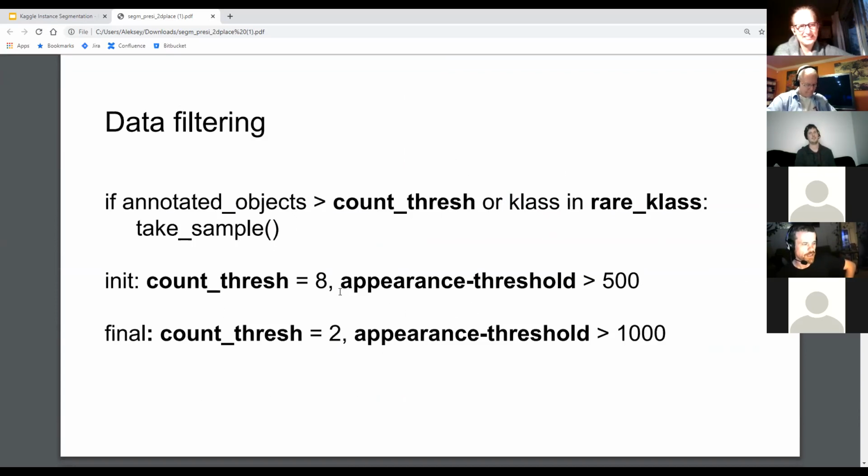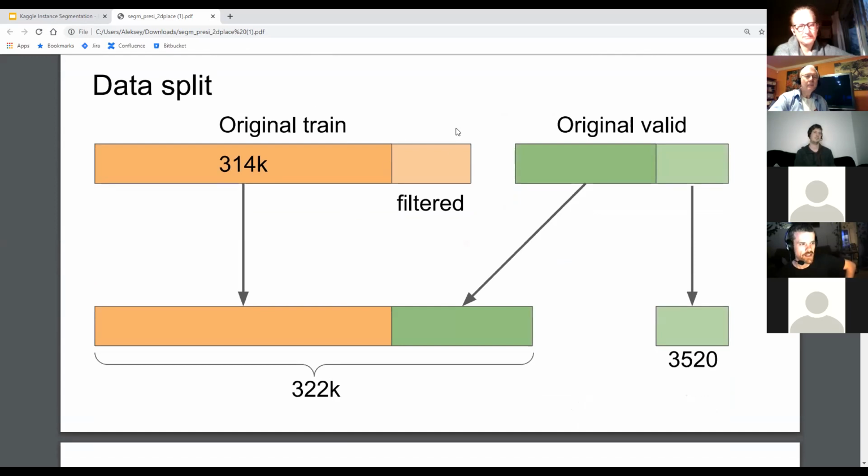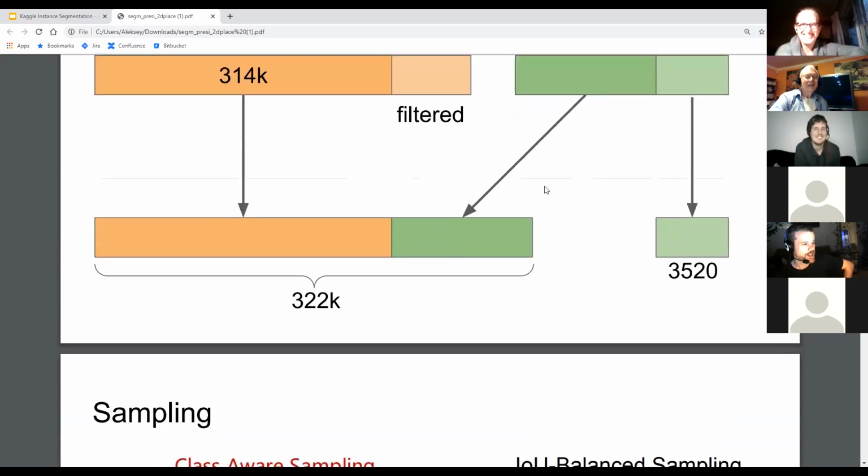And basically, what is a rare class? Maybe there's different ways of defining that. In this way, he actually filters away a bunch of training data, which makes us sad, but at least the stuff that's left over is better. He also observed that there was a very large validation set, and we didn't need to have all of that, so he chucks a bunch of that into train. It's a good Kaggle move right there. Don't be an academic and just accept the benchmark rules. Train on all the data you can get your hands on.